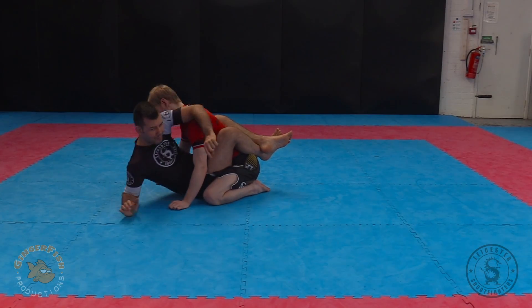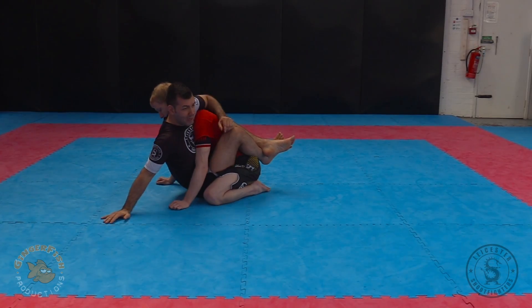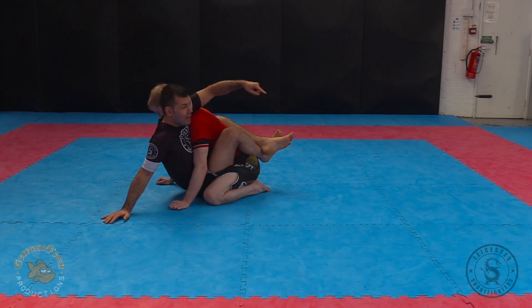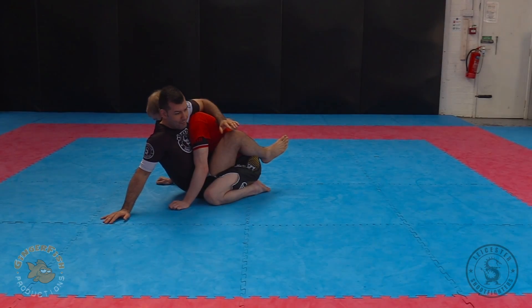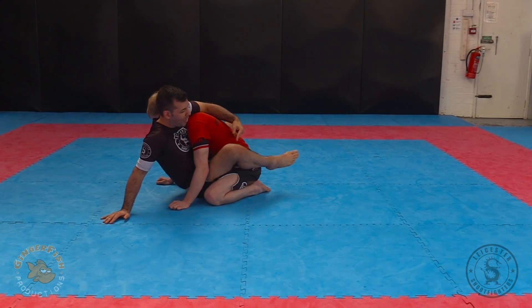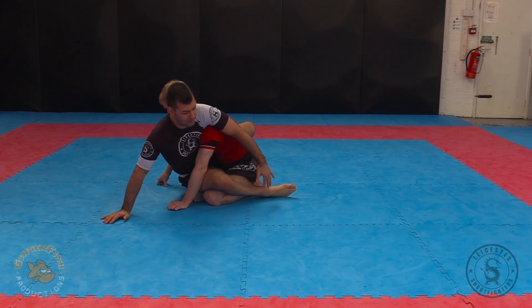The arm must be straight here — if it's bent, you're not going to get as much lift with the sweep. So I put my hand on the mat, and my right hand is on the mat, so my left foot goes on the mat — opposite hand and foot. This knee here is going to point outwards with the toes pointed out, so I'm going to rock up onto the shin flat on the mat.